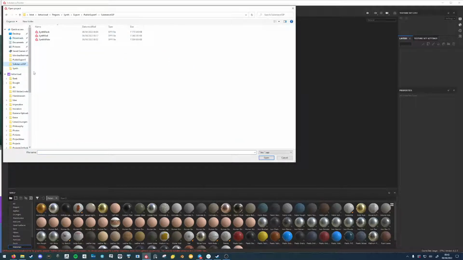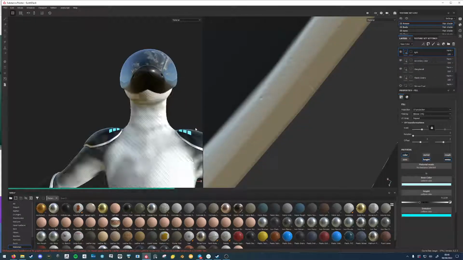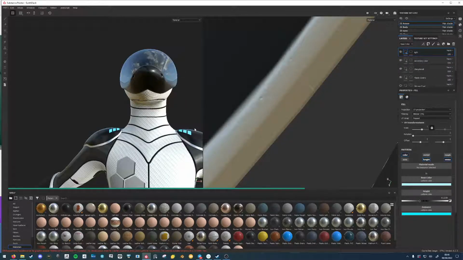You go to the folder and open it up here. It should load in this time. Yeah, I think it is. Yes, wonderful.